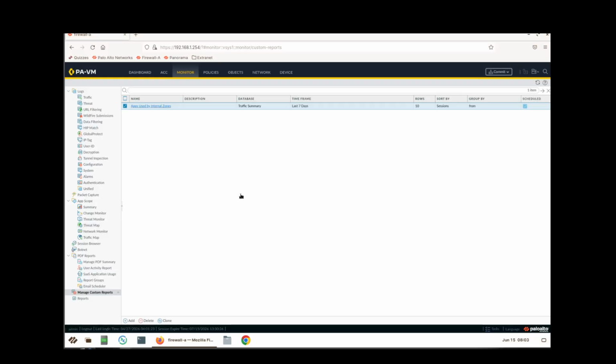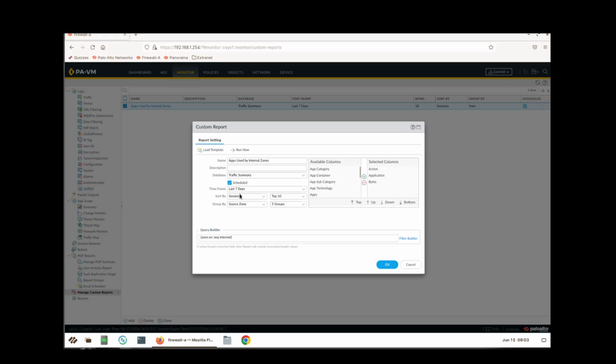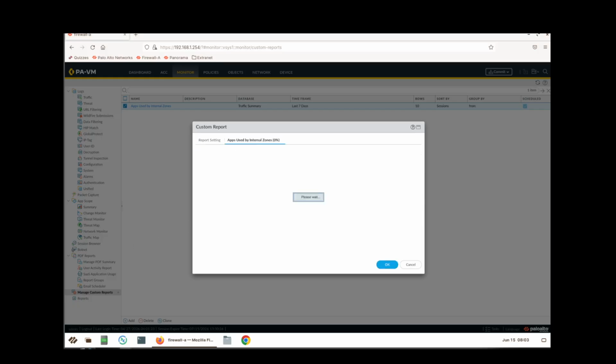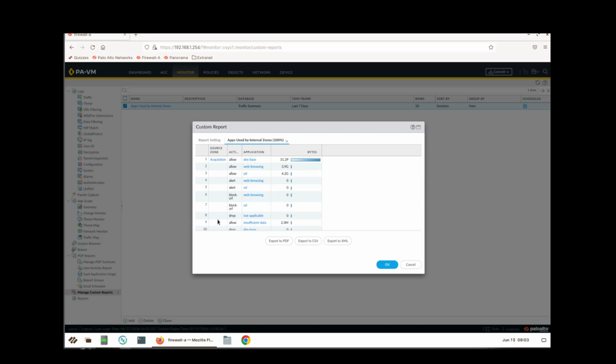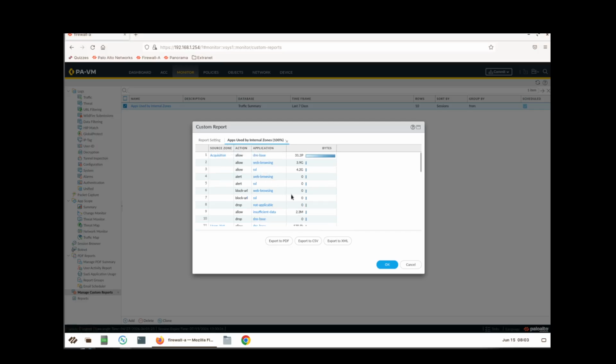And now we're going to click this custom report. We're going to run this report now. Let's adjust our columns. Now we can view the results.